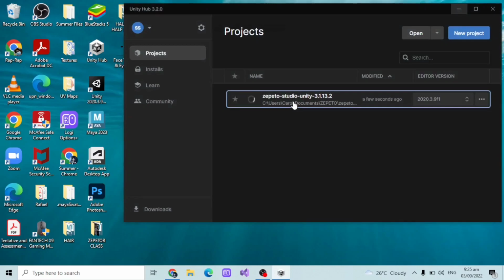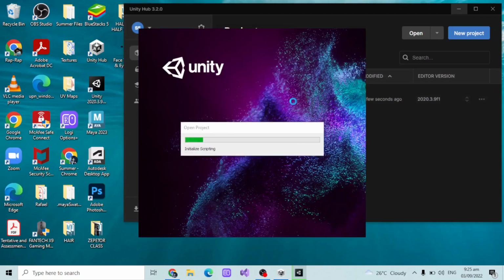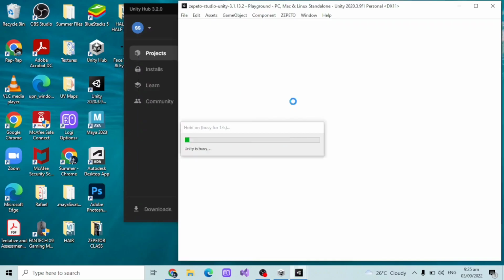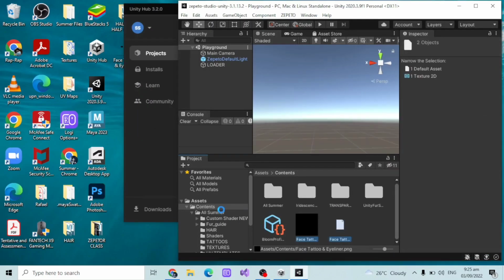So it's actually very easy to convert face painting items in Unity. Once you already have your design, it will be as easy as 1, 2, 3. This is the new Unity project files folder. I just imported all my previous files into it, and then let me import the makeup item that I created.